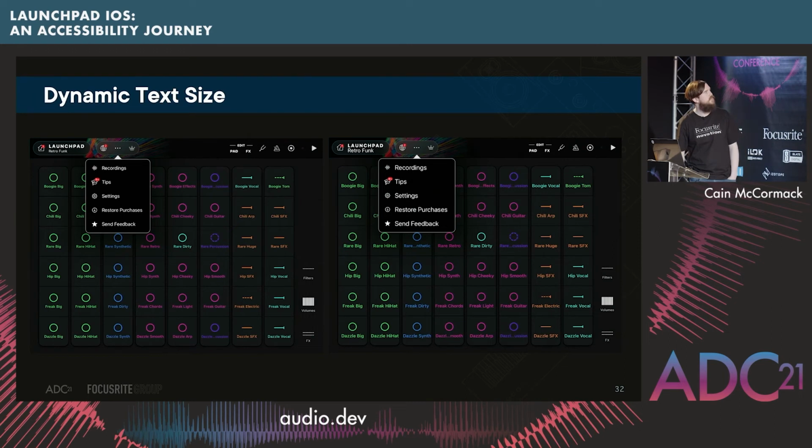Pretty simple, but a couple of things to note. So where possible, we like to grow the UI to make room for these bigger items. That's not always possible, and you should probably set a limit, otherwise this would fill up the whole screen. But yeah, where possible, make room for it.